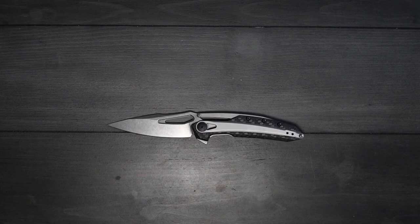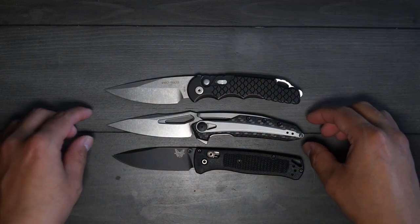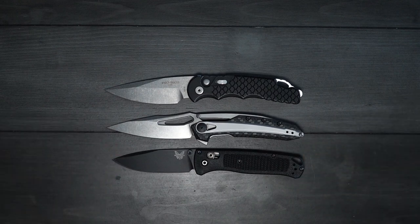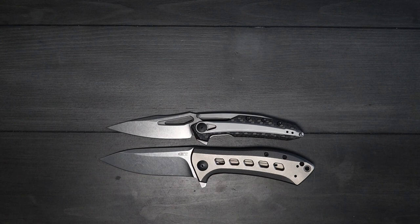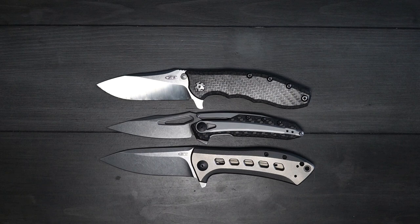The next thing I wanted to do was a quick comparison. This is a small knife, so I'm going to be comparing it to my Bugout and also to my Protec TR5. It's closer to the TR5 than the Bugout in terms of size. I'll also do a quick comparison with my 0801, which is a full-size knife, and my 0562, which is also a full-size ZT — pretty big difference. That's the main reason I'm selling this knife: it's just too small for me to carry and I don't use it.